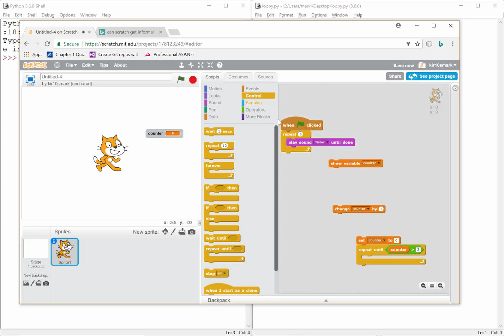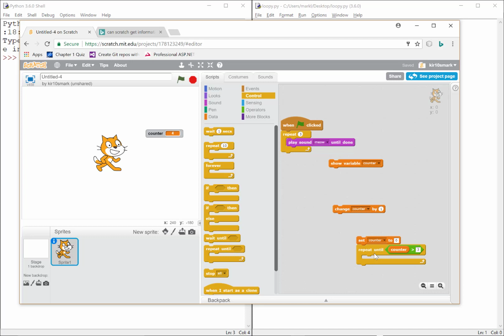Perfect. So a for loop then is a specified amount of iterations. We know for sure how many we need, so we're not going to get stuck in an infinite loop because we're determining ahead of time how many iterations we're going to run. Versus the while loop, we could run maybe a predetermined amount of times or maybe an unpredetermined amount of times, and something inside the loop will cause us to stop looping.